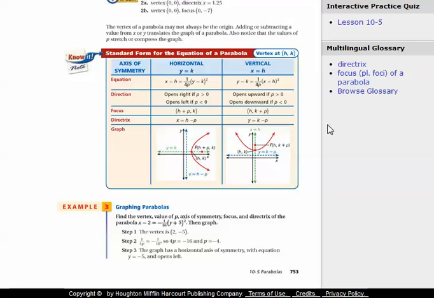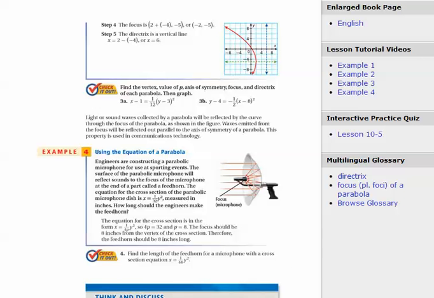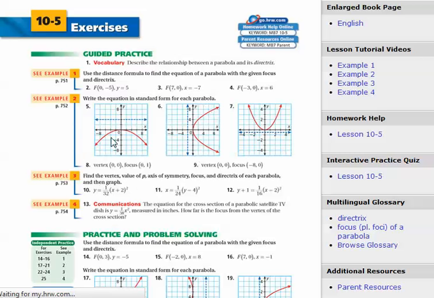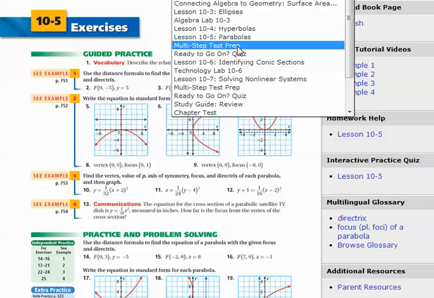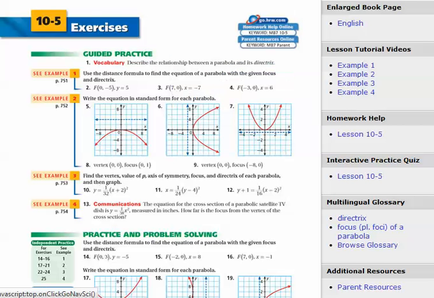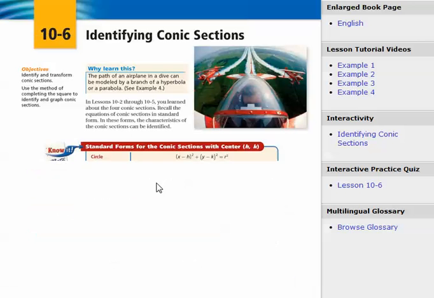So again, make sure that you look over the examples and try to follow along with those examples. If you have questions, let me know. And again, here are some of the problems that you're going to be working on for this section. Again, this can be a little bit confusing, so make sure that you ask questions if you have them, and I can certainly try to go through some different examples and problems as we go through this.